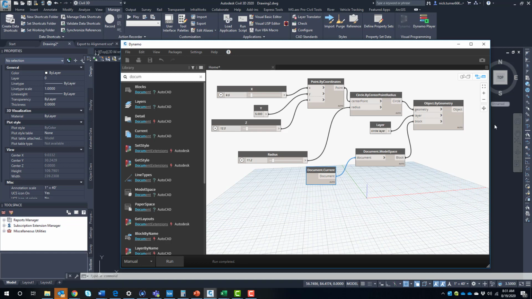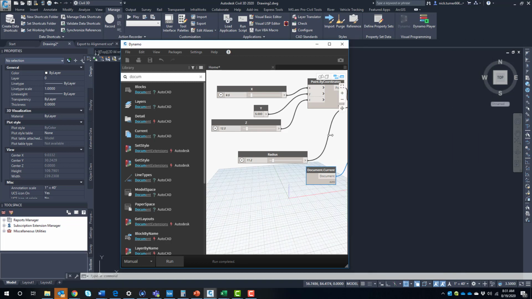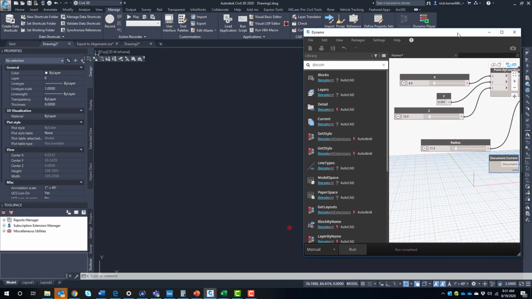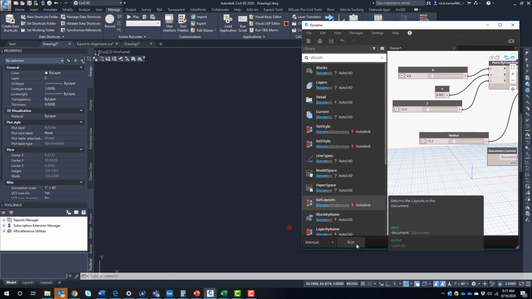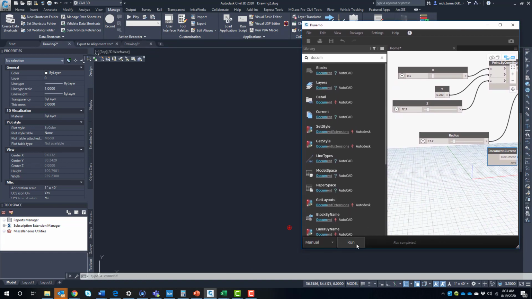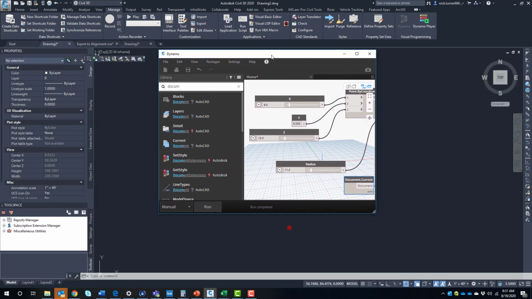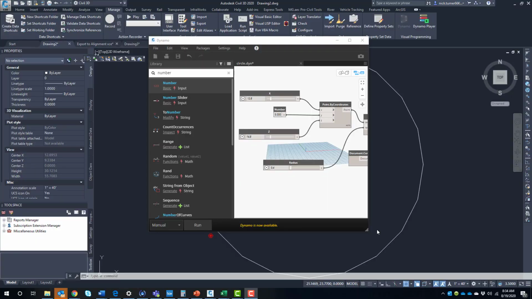document. So as you can see here, if we shrink this guy down now, there's no circle here. And we can just hit run. And now in our current model space, we will have a circle. And here is our circle.